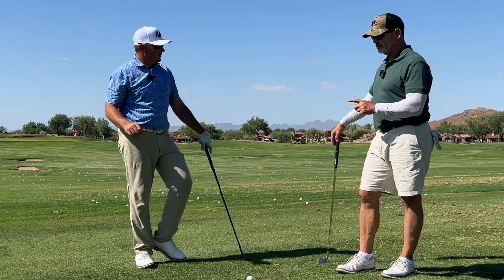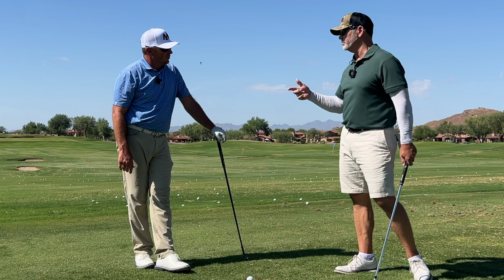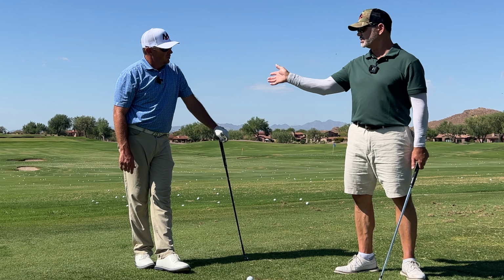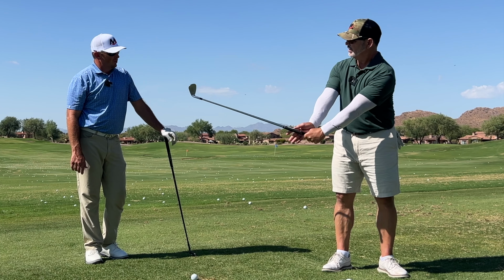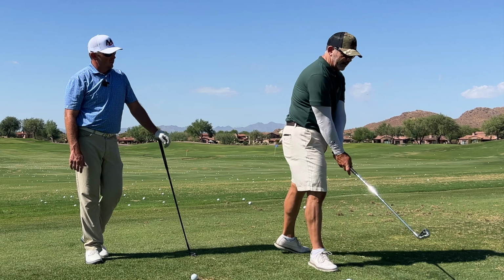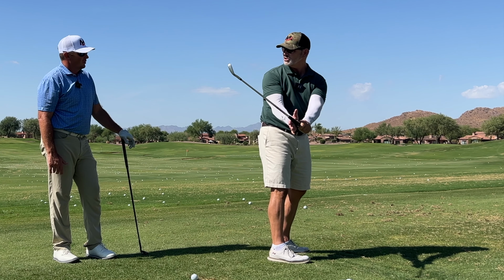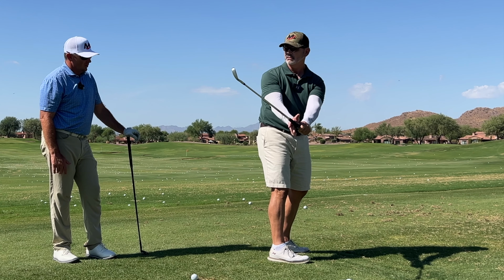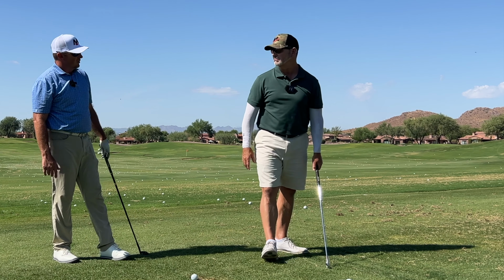That's really nice. Also, it doesn't eliminate radial, but we tend to prefer a little more extension than radial, even though there might be a little radial moving into a greater extension. It's hard to go radial and keep pressure on the shaft. Extension is kind of where it is. And that extension squares the club up to my back line. If I'm in radial, I kind of lose leverage because I'm not pushing away as much, and now the face is open to the target line. So that's why it promotes more extension in the trail wrist by doing it earlier.